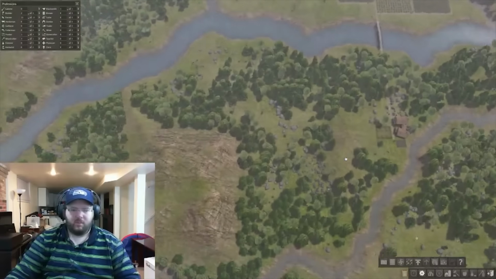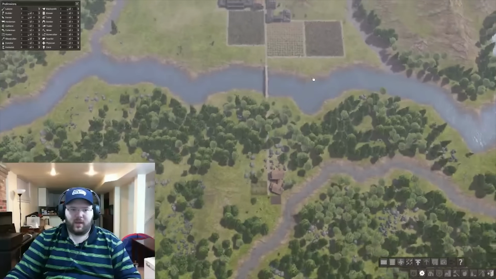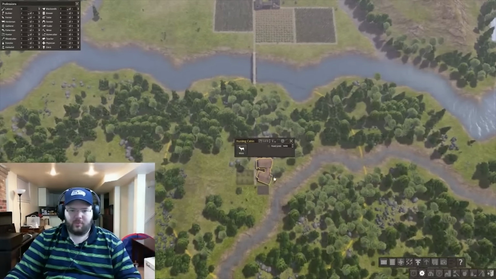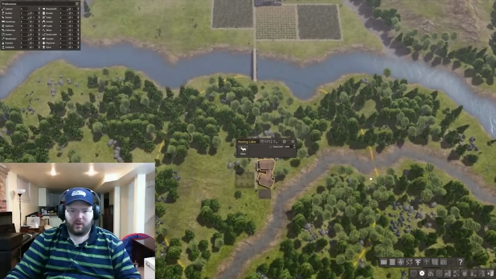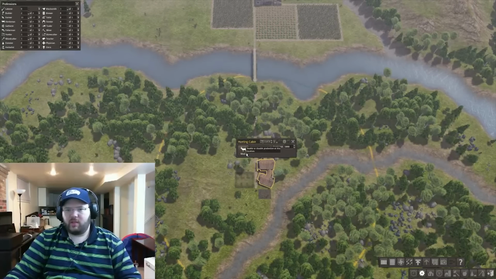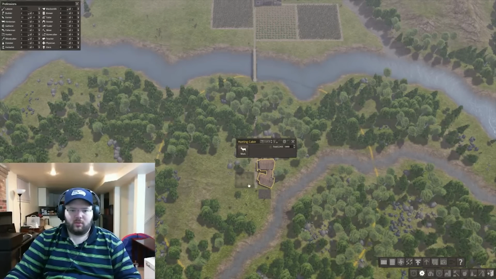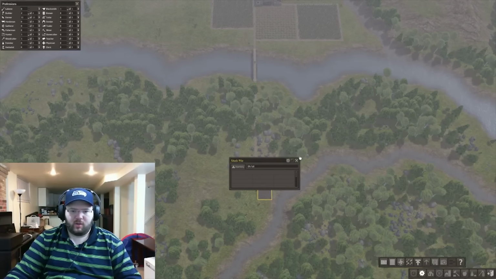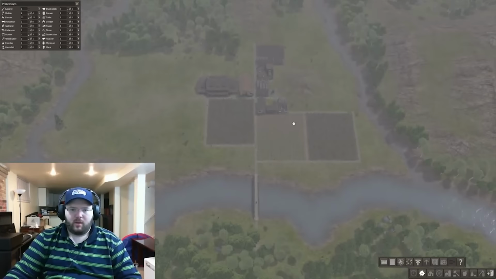Be right back. You'll notice that I built a little hunting cabin. So you can see the little deer running around every once in a while. This will make it so that I can get venison and leather. I'm building a barn here so that they don't have to go very far once they collect it. And of course, there's a little storage area stockpile here. So I kind of want all those things.